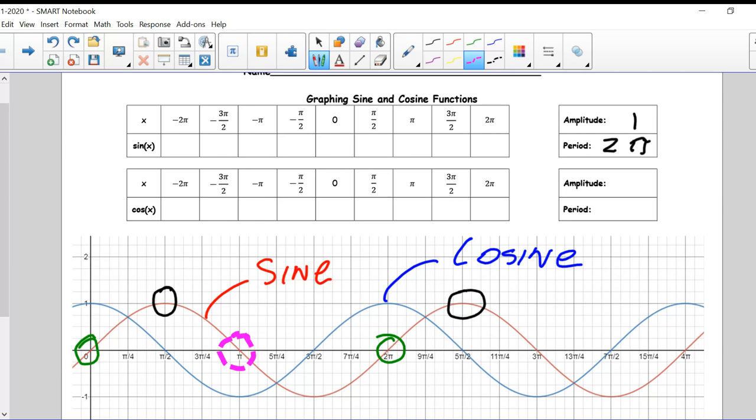If I started at green, which is where it crosses the center line, by the way, the x-axis, if I start at that first circle and go to that dotted point, I haven't yet completed a full cycle because I've only gone up to the high. I've gone back to the center, but I haven't gone to the low yet. So I need to complete a full cycle going from the first point where it crosses the x-axis, right at the origin, on its way up, to another point where it's on its way up again, which is at 2 pi. So I completely agree with the answers that we got.